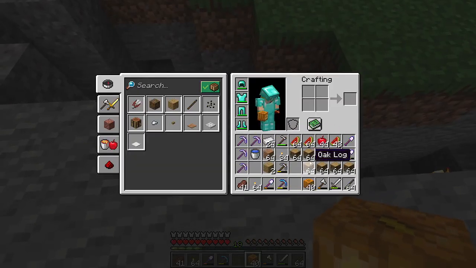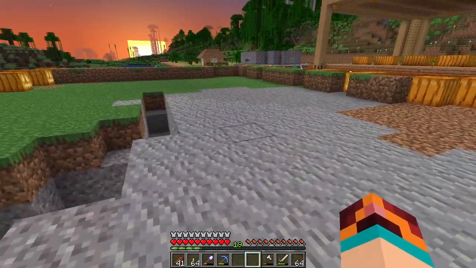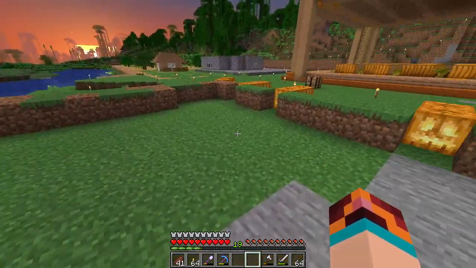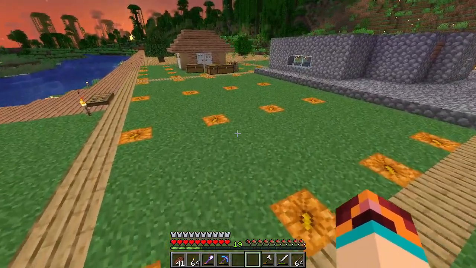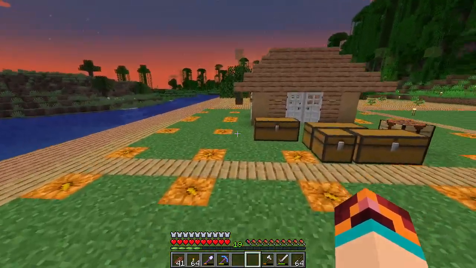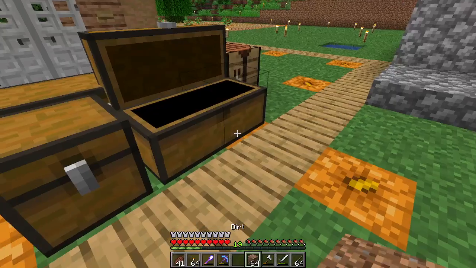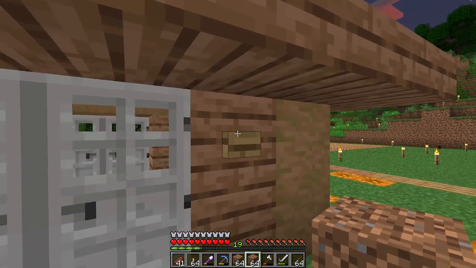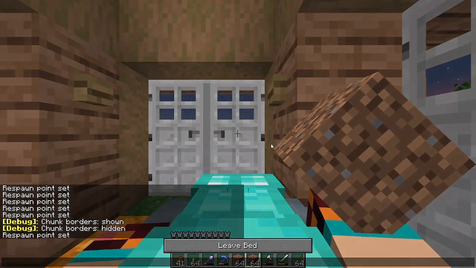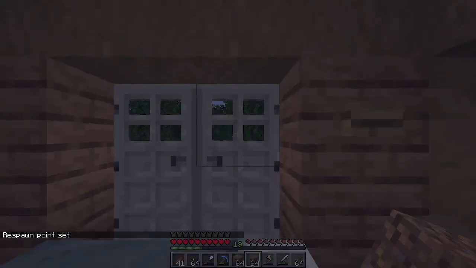All right, I am gonna need to fill this in here. We're gonna need some dirt. A lot of it. All right, let's make sure to clear out any excess dirt from over here. Otherwise, we're gonna have problems.